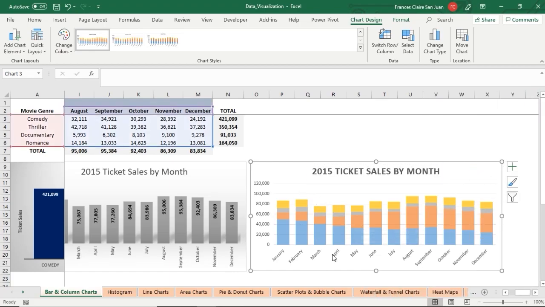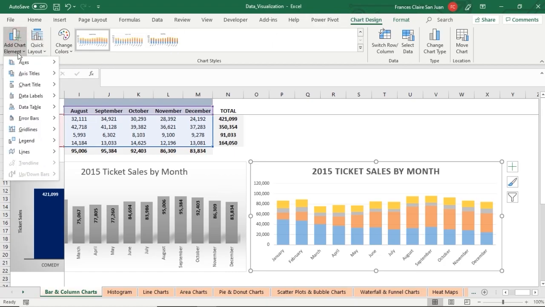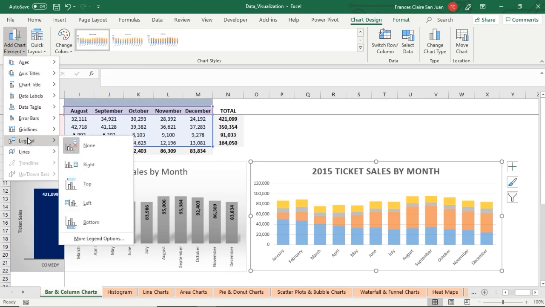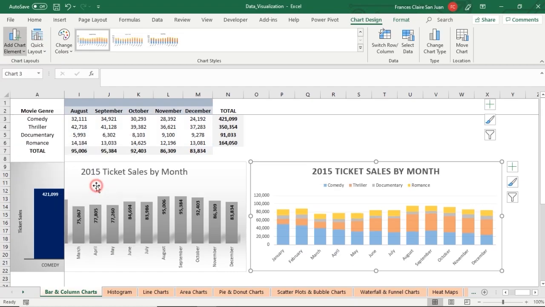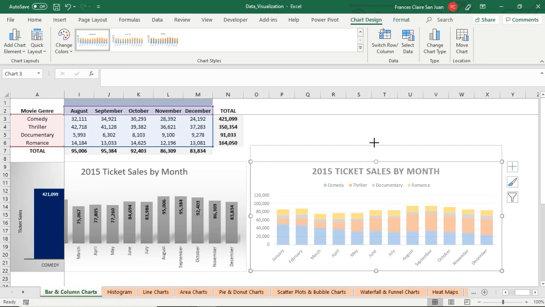So we need to add here a legend so that we know what the color scheme represents. So just click on the chart and then add chart element, go to legend, and then let's place the legend at the top so that we can already know immediately what the different colors stand for.